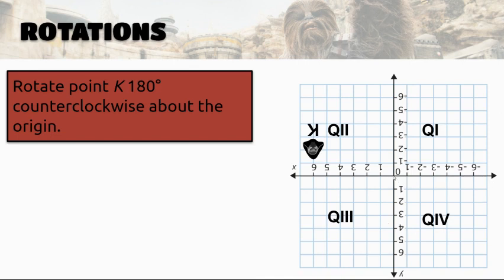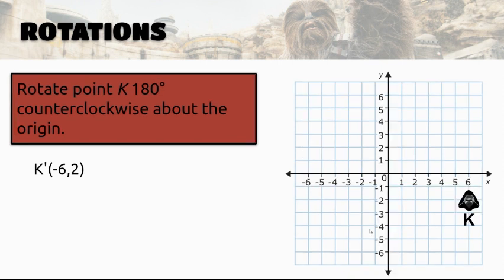So from the origin, I go left 6 units. When you go left, that's -6, and I went up 2. So K prime is going to be at (-6, +2). What we did after we turned it is pretend that this is quadrant 1 so that I can get the point of K prime. Now I'm going to turn it back to my original position.